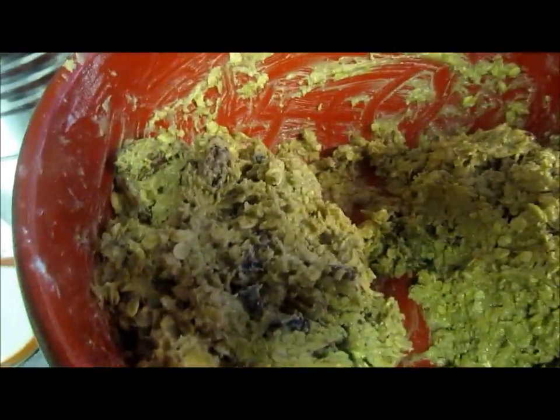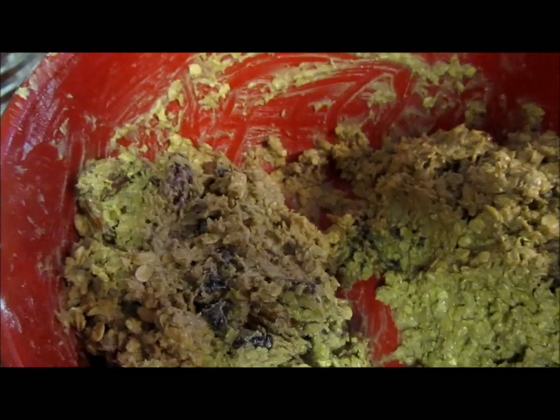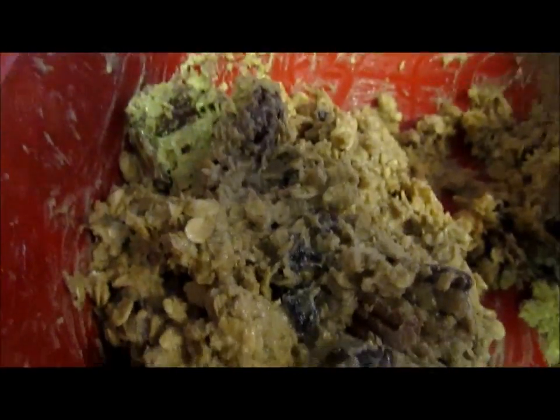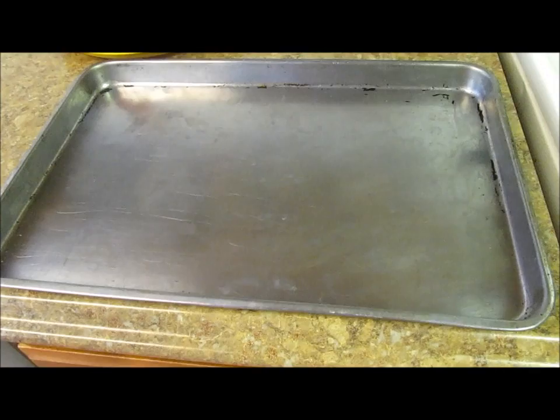Hey, you know what? I can taste this now. Oh, them are gonna be good. Look at that in a SHTF situation. We got chocolate nut cookies, and we got chocolate fruit cookie. I'm gonna set my oven for 350. I'm gonna get out my big cookie sheet.